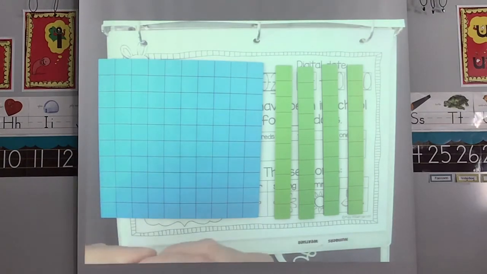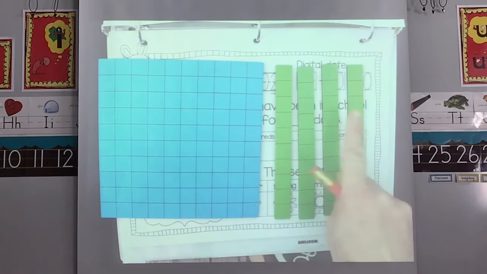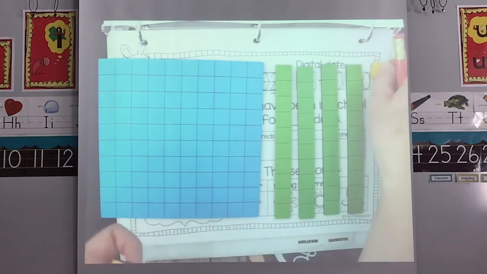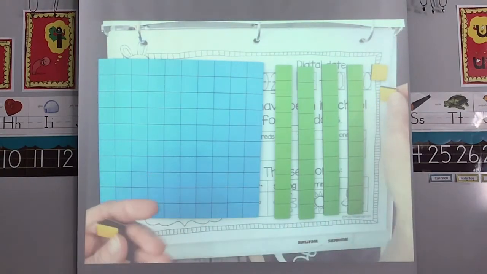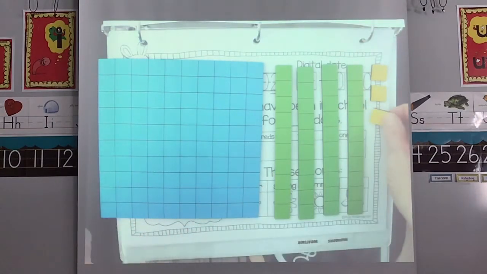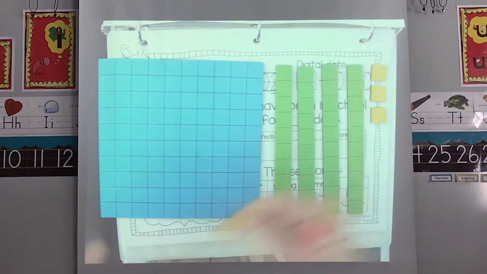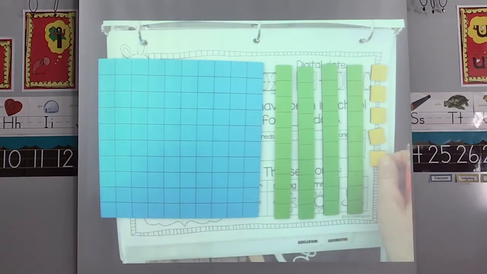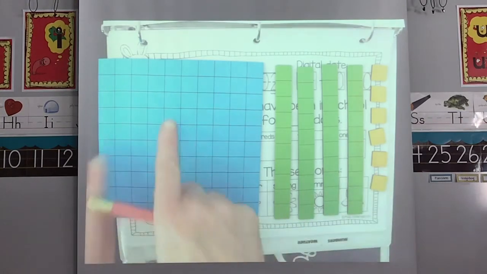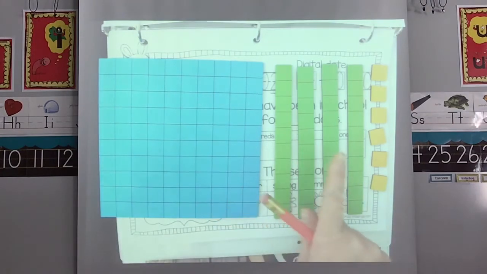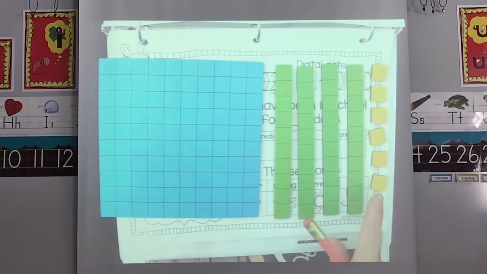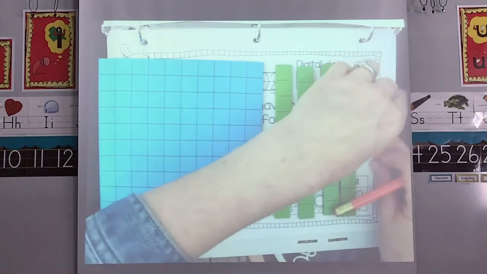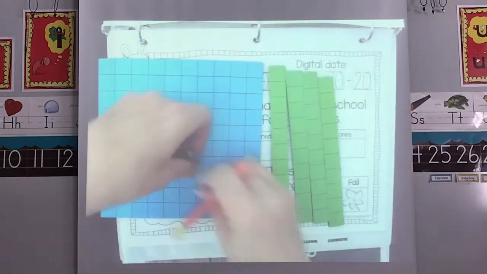So we're going to count on from 141, 142, 143, 144, 145, 146. We've been in school for 146 days. That's a long time to be in school.